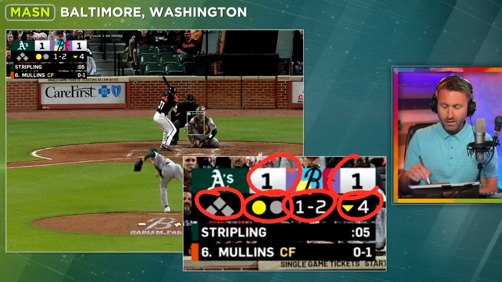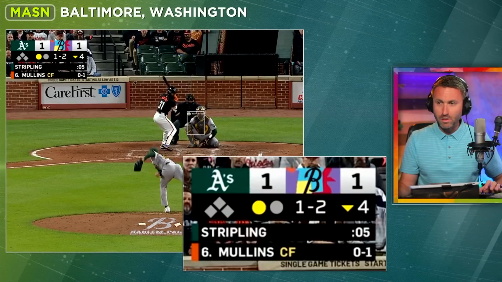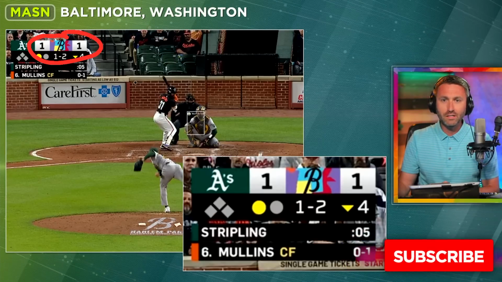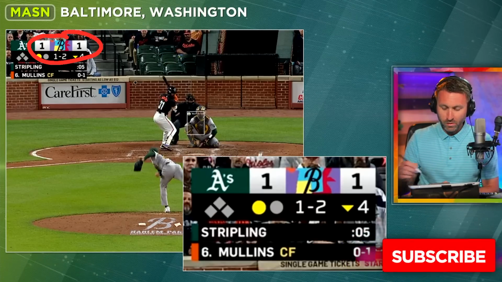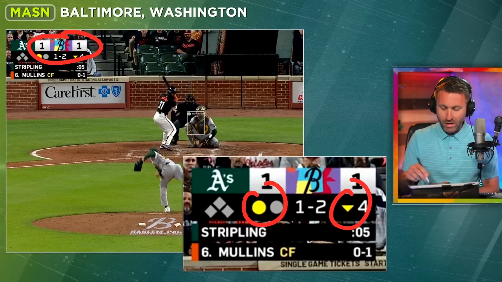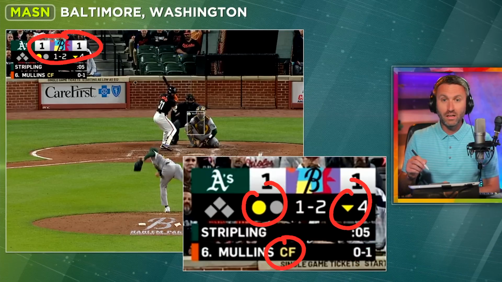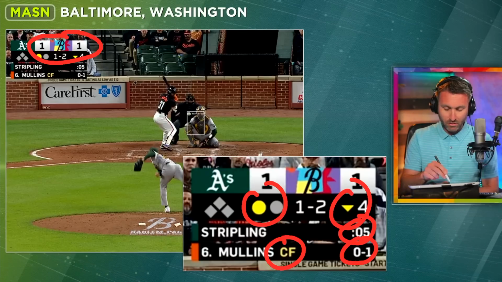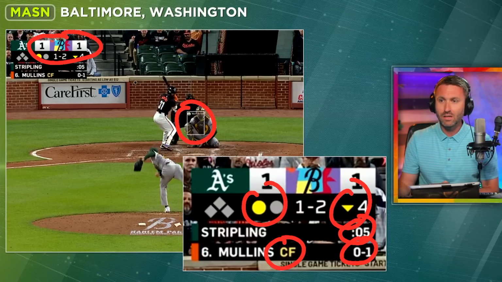This is very clear to understand the score. I mean, the score here pops out at you the most. Very easy to see. And that's important. The outs are important in bright yellow. You kind of can't miss that. I also like this, the player where they're playing defensively, what they're doing in the game. Cedric Mullins is 0 for 1, and Ross Stripling has 5 seconds left. You can see that pitch has already left his hands, and it's about to be crossing home plate.